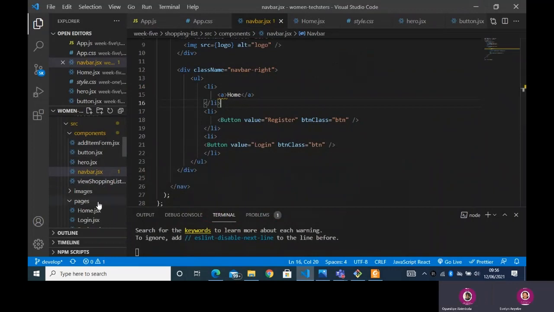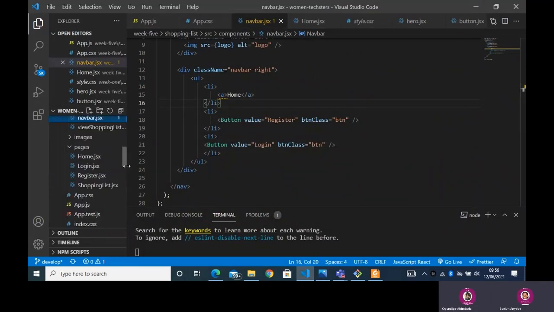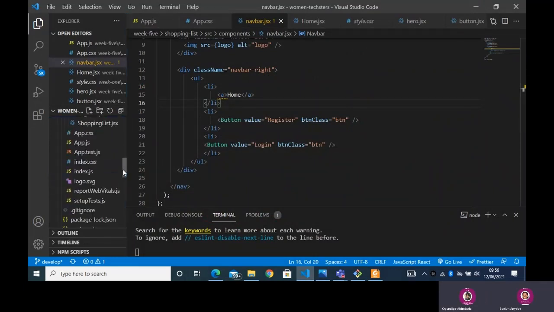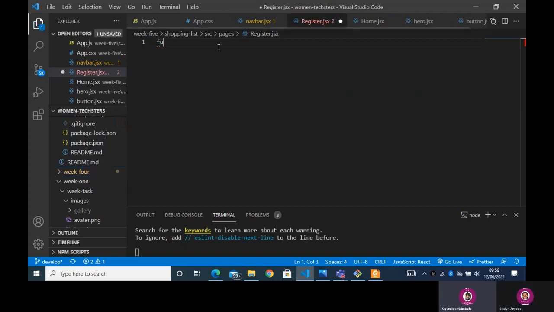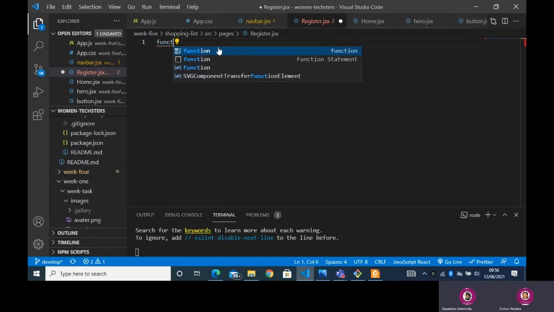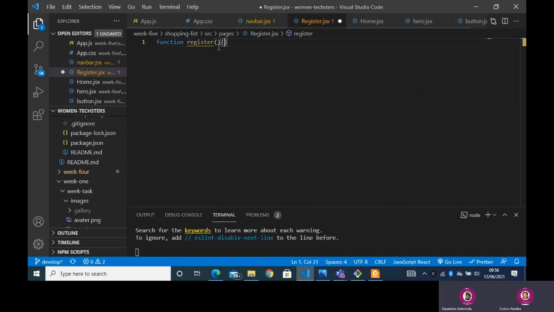So we are going into register. Register is just a simple element. Let me just define this with a function. We have a lot of things we are doing here, so let's not define it as a callback. You get what I mean?